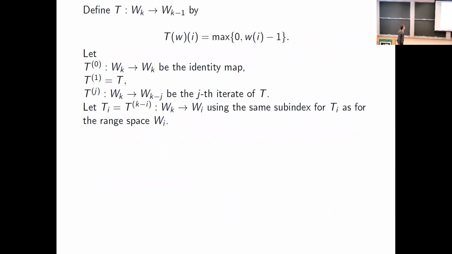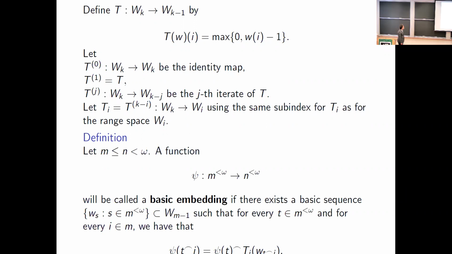Okay, so you see again, it looks like we are in the category of the Hales-Jewett theorem, but actually not. We are in the category of Hales-Jewett-Gowers. You are also allowed to shrink the digits uniformly by one. And the basic embedding has to preserve this shrinkage. I'll draw you a picture so that you can actually see what the basic embedding is. So a basic embedding is like a strong embedding of trees, like a strong subtree. The image of a strong subtree, this is a strong embedding, if you remember.